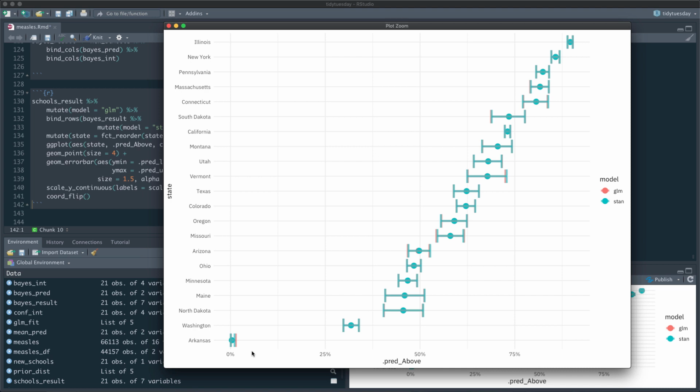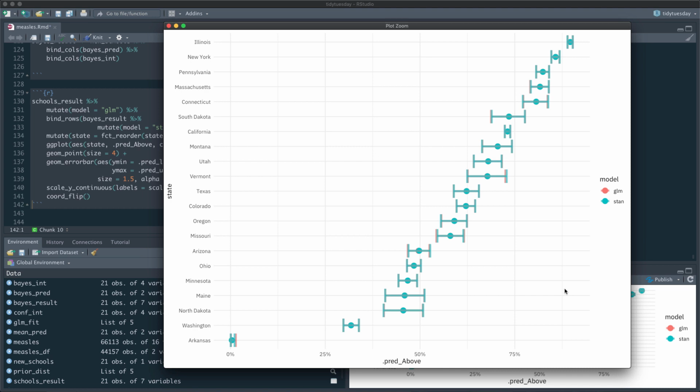I hope you can see how using the Stan model didn't get us a ton here, probably partly because of the priors I used or whatever. But I'm able to check it and see, and if I have information that I would like to incorporate into my priors, I can do that and then compare quite easily using ggplot2 to be able to see what the differences are.